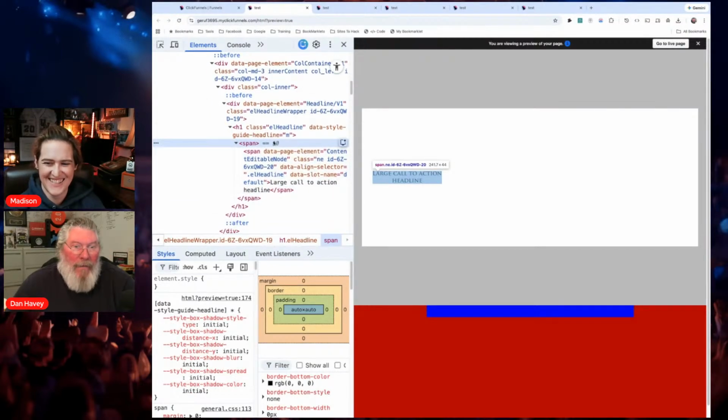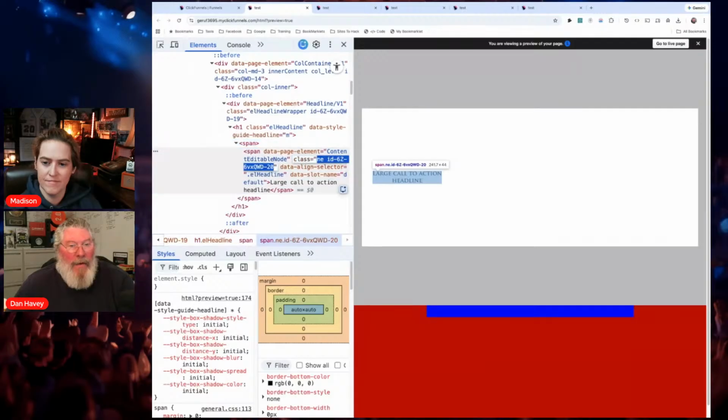Here the entirety of the headline is 4 different layers. We have a unique class identifier here. Here we have an H1 tag indicating it is a headline element. Then we have 2 nested spans inside of here, and on the lower one, there's another unique identifier right there.